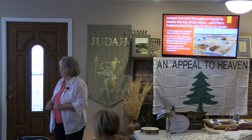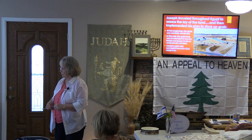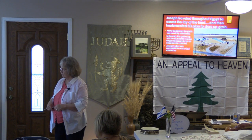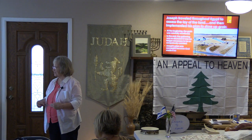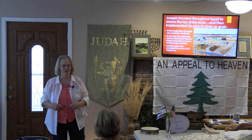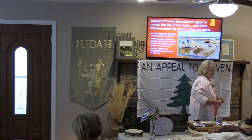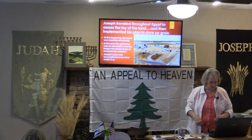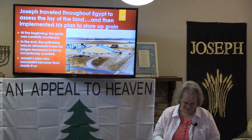So when one branch of the menorah was empty, then they'd open up another branch and then just gravity fed the tubes, which were 7 of them, into what would be the stand. That makes total sense. An underground menorah that held the grain. Wow, that's awesome. Yep, they didn't have to do it with a shovel. Gravity fed. Designed by Joseph. 7 years.